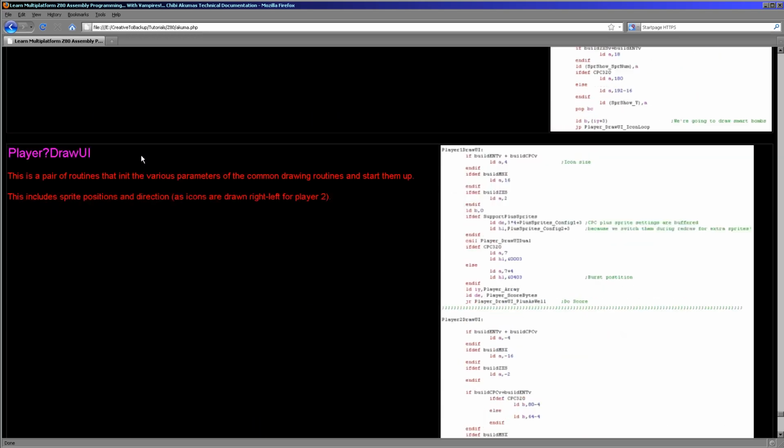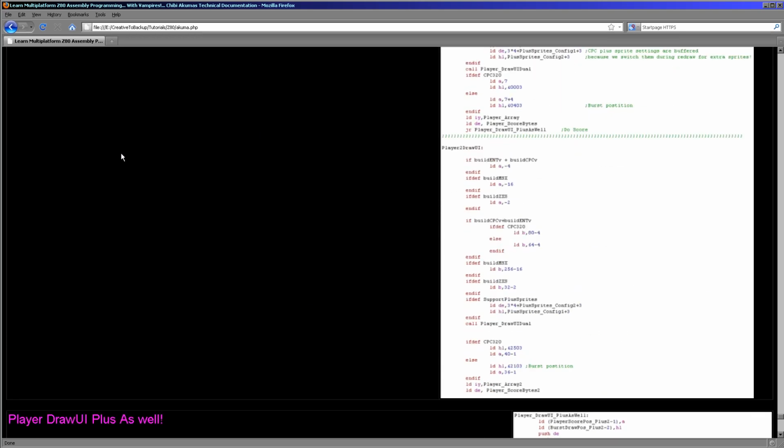Now, if you were wanting to make changes to this, maybe change the firing routines, you could of course do that. You would have to really consider the way the CPC Plus sprites were working. You couldn't do something like have 4 lives because that's a hard limitation to the number of sprites you can show on the screen. But one thing I would suggest if you want to make your own game based on this is just turn the CPC Plus sprites off. The game's perfectly playable without CPC Plus sprites, and you'll be making your job a lot easier that way.